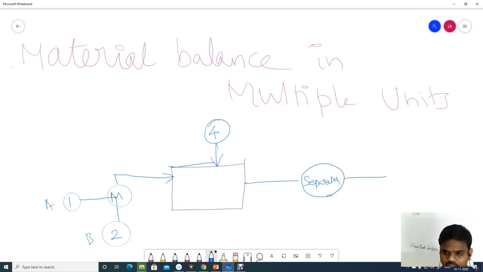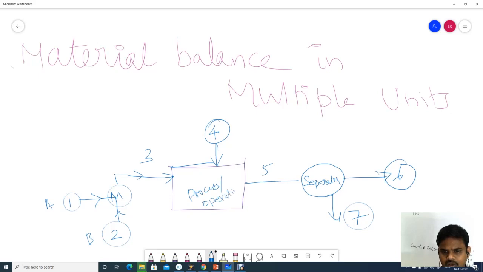So we had a stream 5 which is being sent into a separator where we get two different streams. So we have a stream 1, we have stream 2 getting mixed, and we had a stream 3 and we have a stream 4 entering here. So something is happening here. It may be unit operation or process. Okay, it may be unit process or unit operation. So what is happening here? This is entering. This, the product stream, is 5.